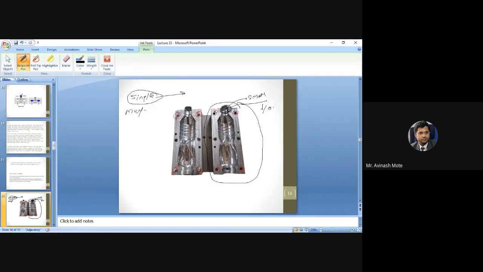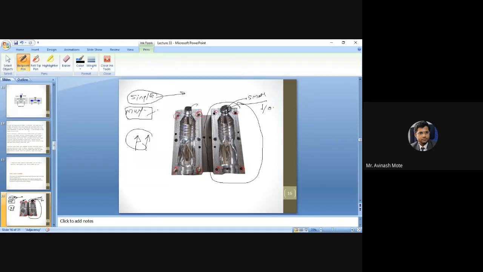And as such, the intensity of the performance parameters required is not high. We don't require so high strength or so good surface quality. That is not desired in the case of the cap of this bottle. Even moderate parameters are sufficient for this kind of product. So where the cost is very low, the size of the product is very small, and the performance parameter requirement is not intense, then you can go for the multi cavity.